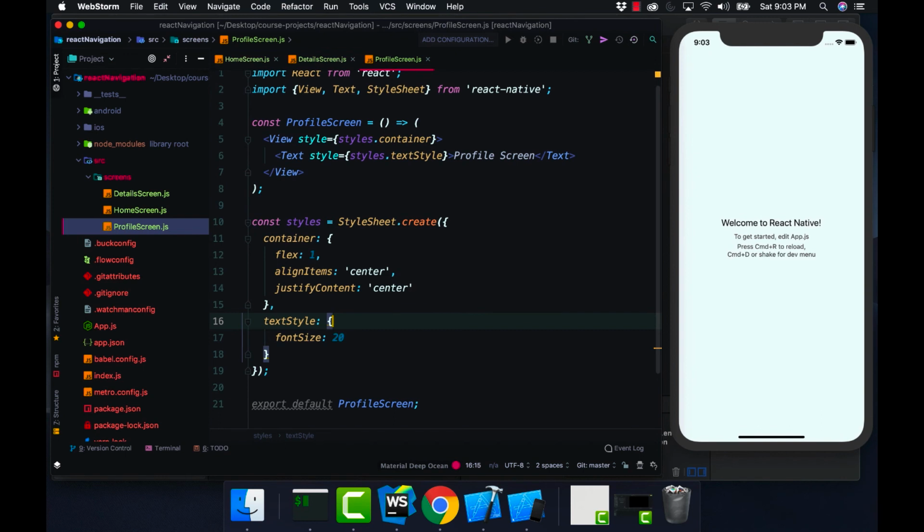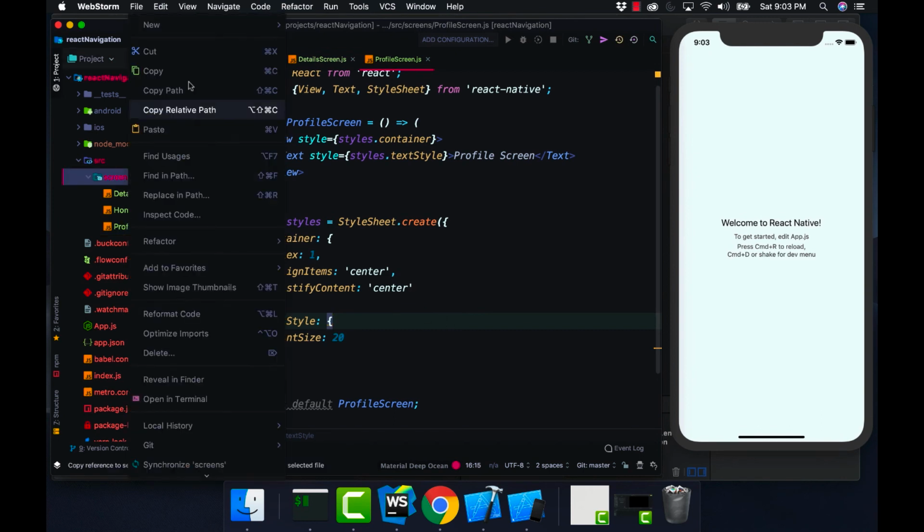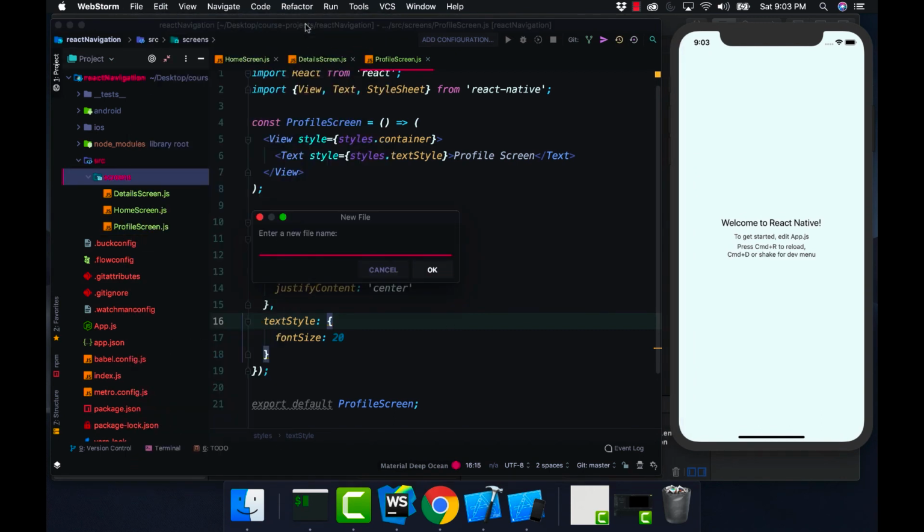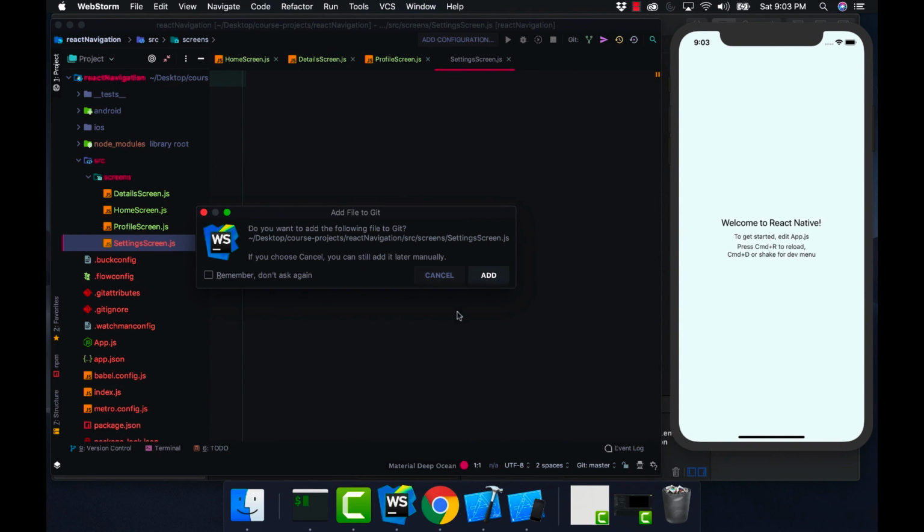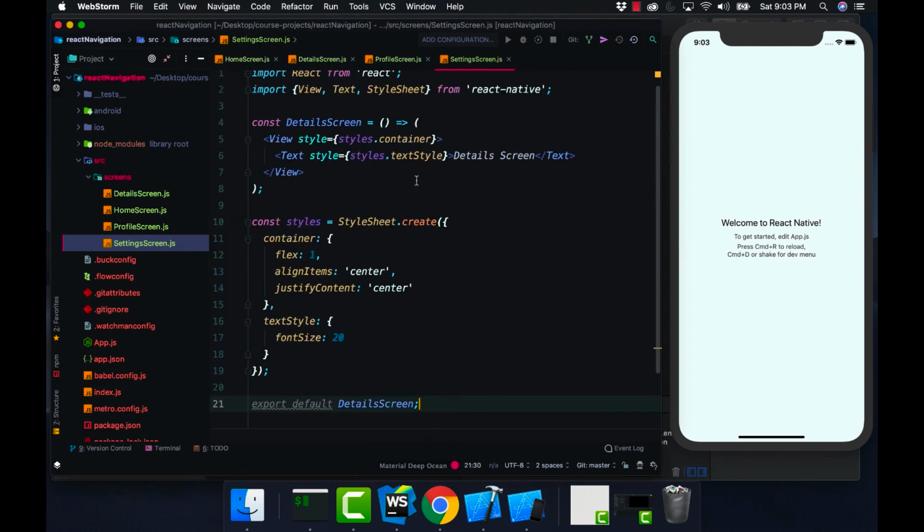Okay, looking good. So let's create our last screen, which is our settings screen. Paste everything and replace details with settings.